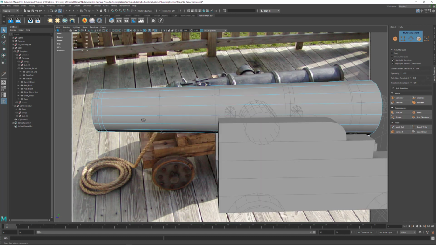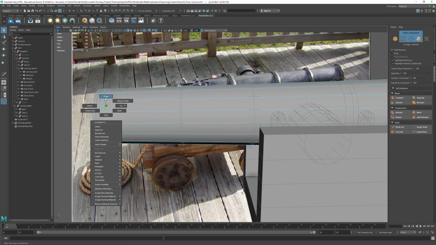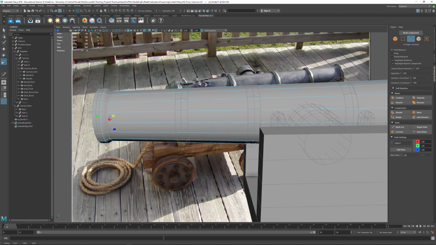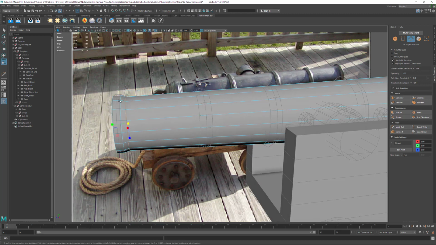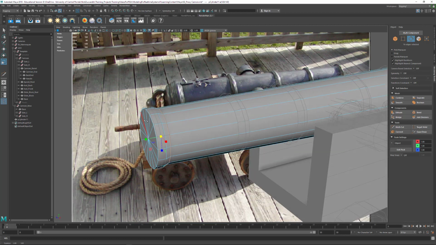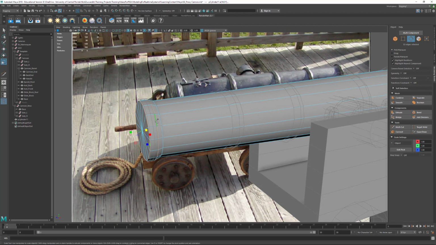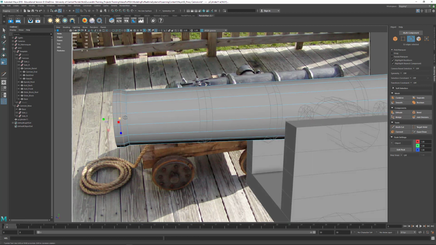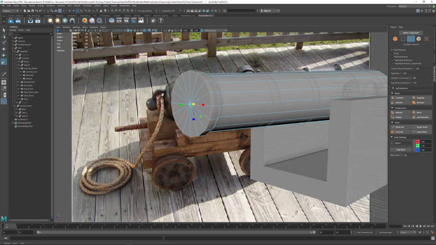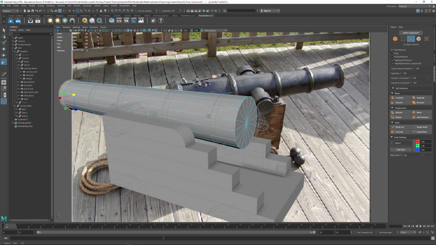Now if I put on the pick tool and I double click this edge, if I right click in here and say edge, I can scale this thing in like this. So you can see how we've added some geometry here, and then taken this part and kind of scaled it in. Now, if I double click on this edge loop, hold down Shift and double click for this edge loop, we can scale this thing up this way a little bit, like that. So it's going to produce a shape like what you see here.